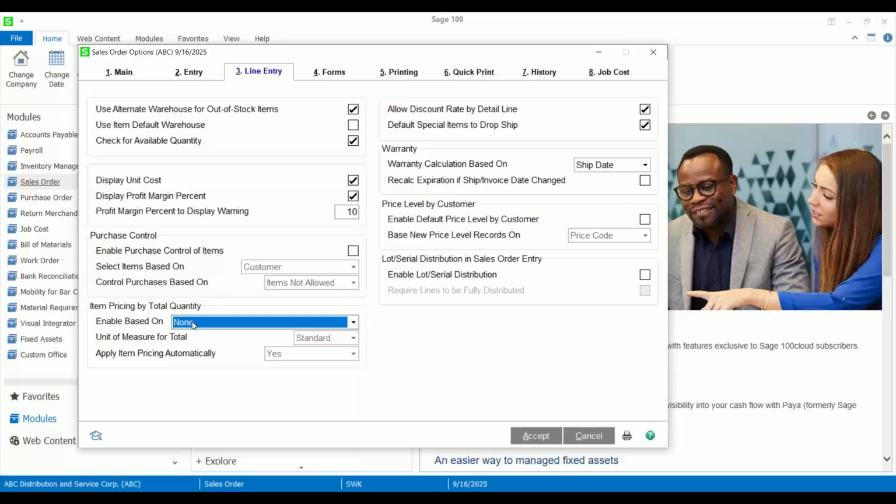So you can actually apply item pricing by the total quantity. If you need more information on how that works or to see if that would work for your scenario, you could look at that and see.